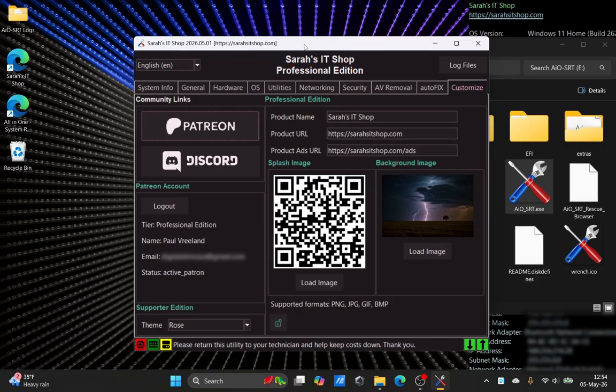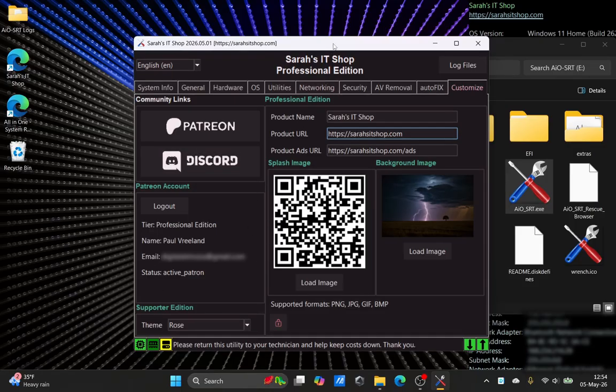Let's say she is a team lead and would like to distribute several copies of this flash drive to her team. She can lock the branding here. And once the branding is locked, then none of these items can be changed by her team. So she has control over the branding of the toolkit, and now this can be handed to a team member and they can use the features unlocked by Patreon.